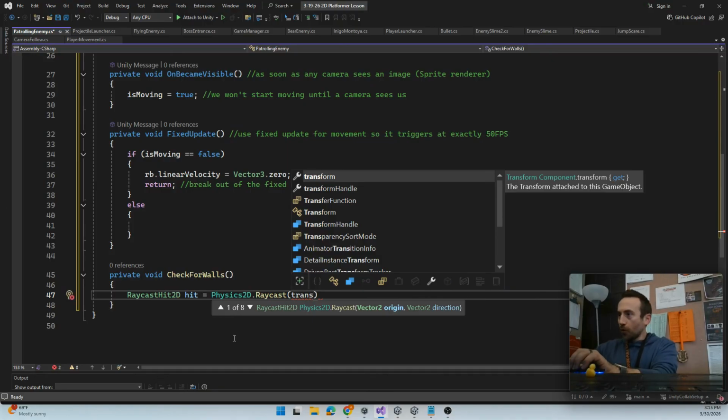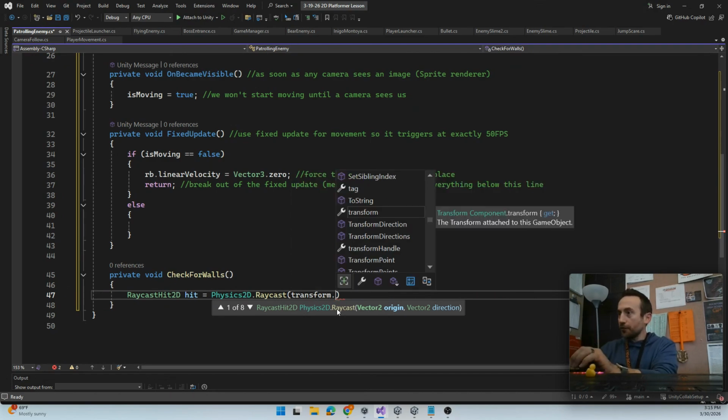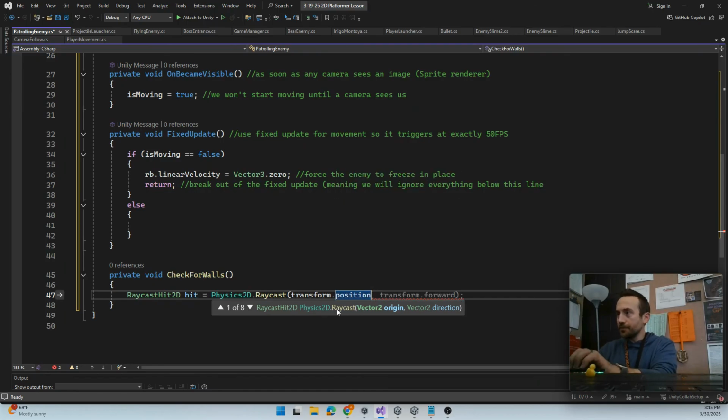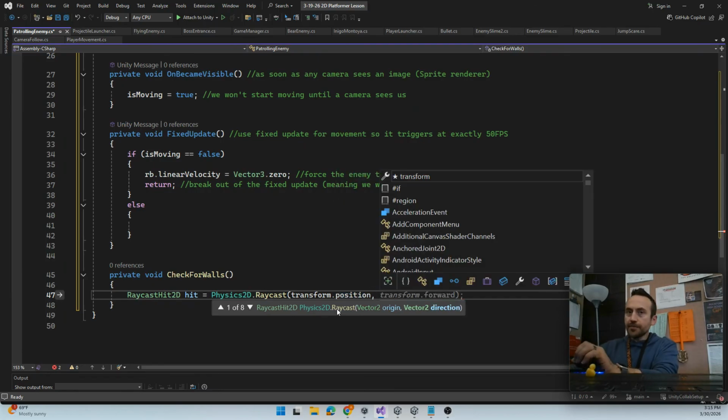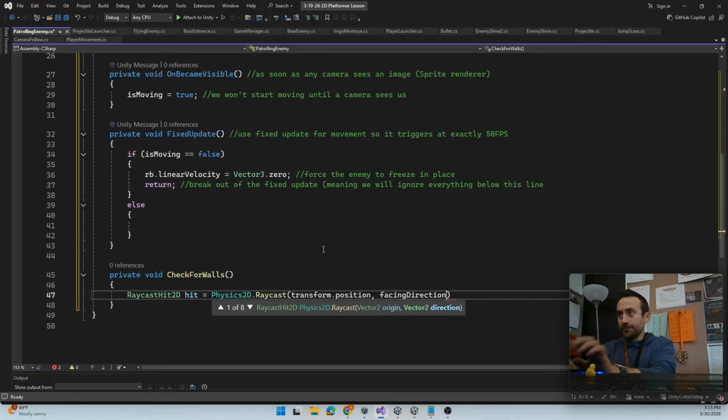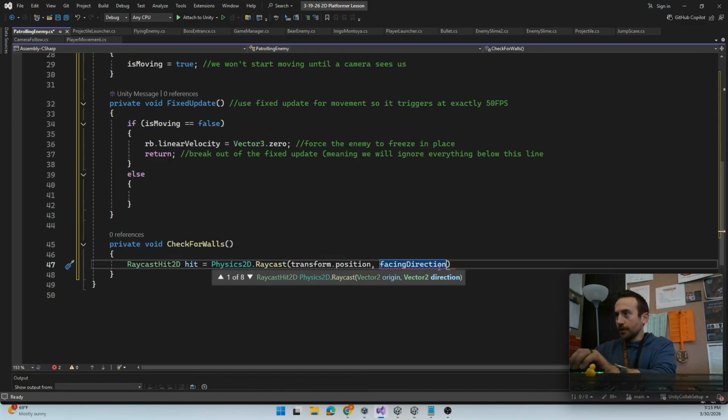And it's looking for, well, you'll see the overload, but it's looking for an origin. I want this to happen in the middle of this object, so transform.position. And then the direction, I want it to be the facing direction. And all right, this is a Vector2, let's see.